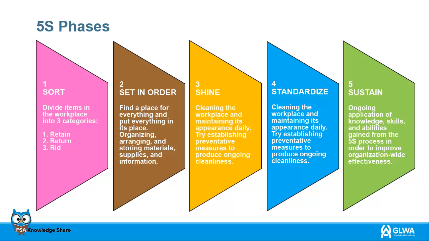The last phase is called sustain, and it refers to the ongoing effort to improve processes and procedures. A great way to keep team members engaged is by performing audits on a regular basis to make sure everyone is on track. Audits can be fun and can create a little internal competition as well. The next chapter takes a deeper dive into each 5S phase and provides additional information that you will need to successfully perform a 5S project.